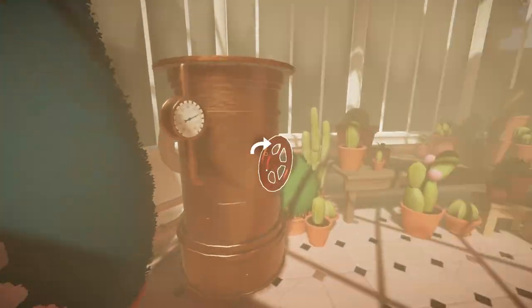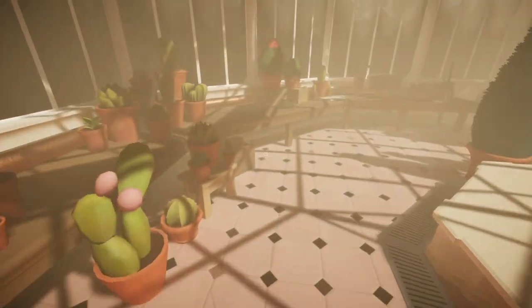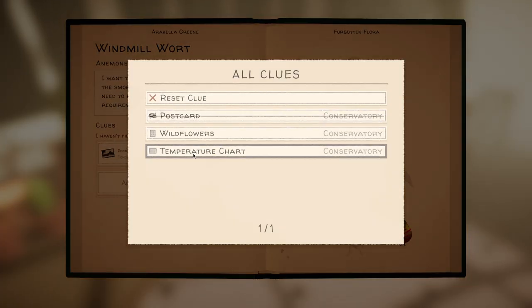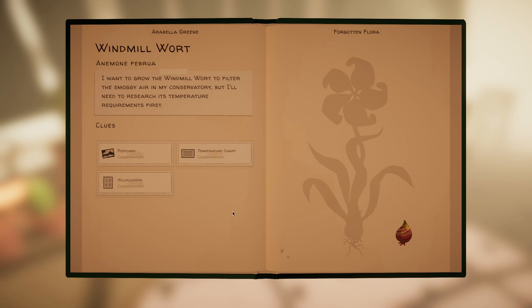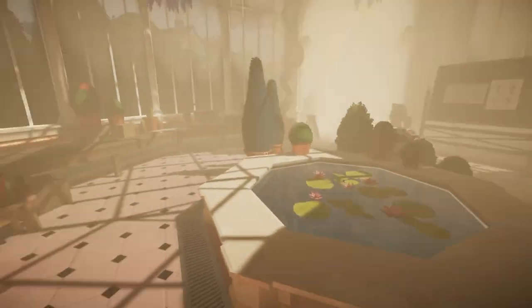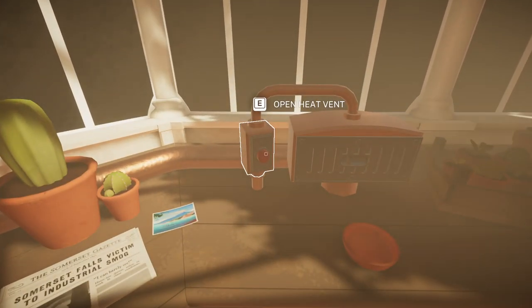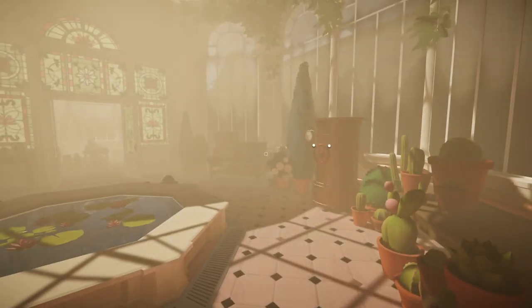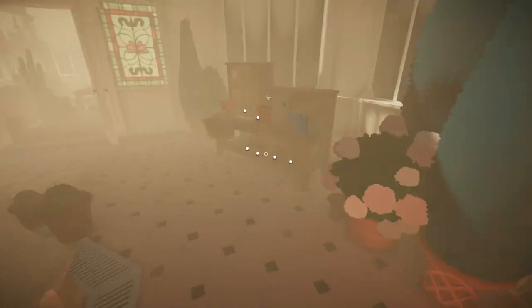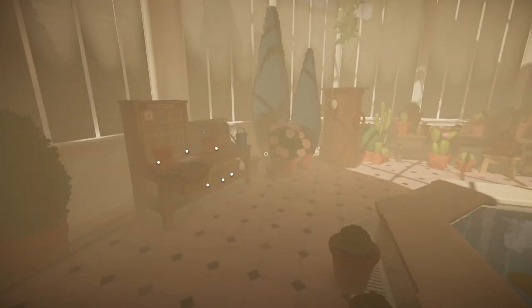Now what? May have to find another clue. Yeah. Oh, here we go. Wait, hold on. There we go. Yeah. So we found the three clues. Now it should grow. Is this open? Oh, I didn't open the vent. Hold on. Open heat vent. Let's go. A pincushion flower. Oh, cool. All right. Now what?